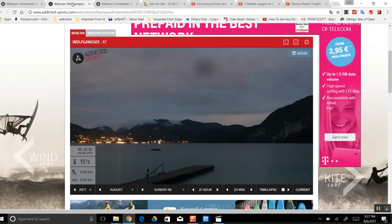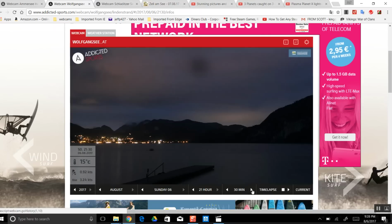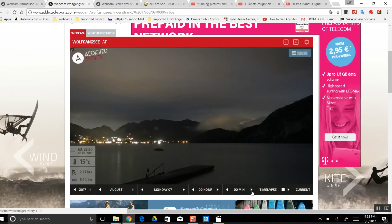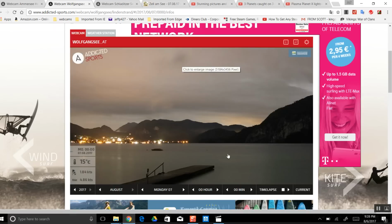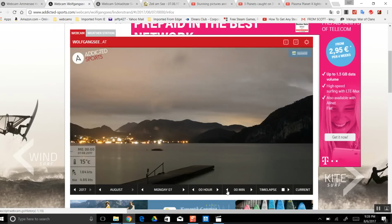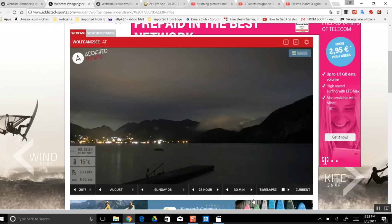And then we go back to this camera. We're going to see the same object at the same time frame disappear and reappear. Again, the 6th, 2400 hours. Watch this. It's going to stay in the sky at the same time. I don't see 8 legs on that spider. Let's watch. Keep your eyes right there. See it? It has the same movements. Remember, we live in an electric universe. This thing's moving fast.